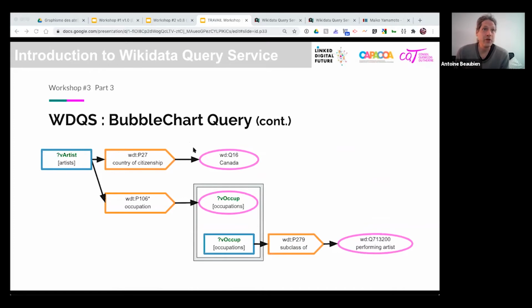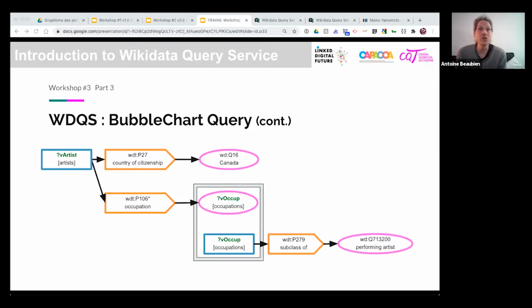And this is a third diagram, a third way of showing exactly the same thing, but now I'm showing more the links between the triplets. So we have two triplets that have the same main element. One of them is to get the citizenship country, and the other one is to get the occupation.